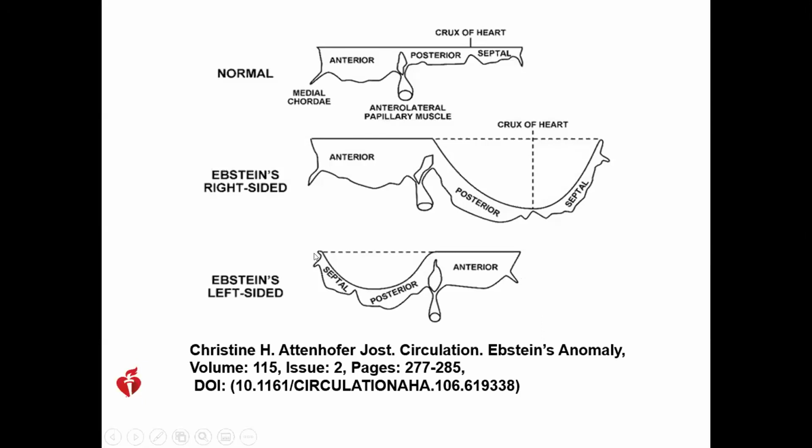Now they also talk about Ebstein of the left side because, as you know, in corrected transposition, the RV may be on the left side, and they can also have an Ebsteinoid valve. Now there is a little bit of difference. All the left-sided Ebsteinoid tricuspid valves are not associated with any atrialized portion of the RV. So yes, the tricuspid valve is displaced, the functional annulus is displaced toward the apex more, but there's no atrialized portion. But anyway, it comes in the descriptions. But basically, the one in the middle, Ebstein on the right side, is the one which we usually encounter.